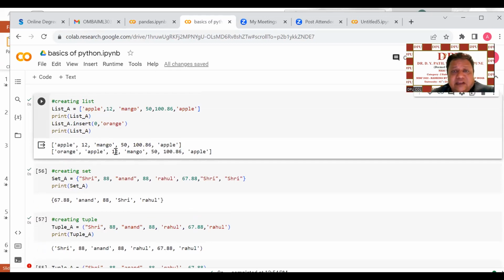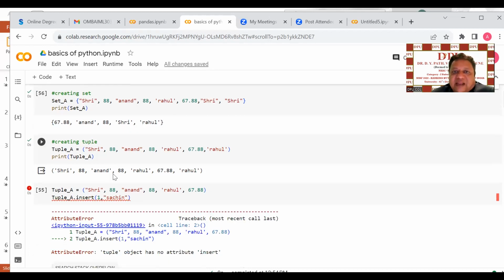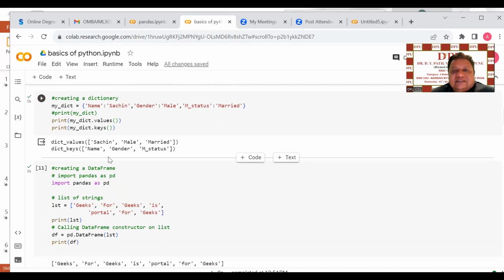If you want to define a list, then we have to use a pair of square brackets. If you want to define a set, then I have to use a pair of curly brackets. If I have to define a tuple, then I have to use the parentheses, that is, rounded parentheses. Okay. So now let's come to the last data type in this category, that is the dictionary. Up to this point, any queries, guys?